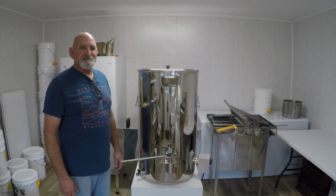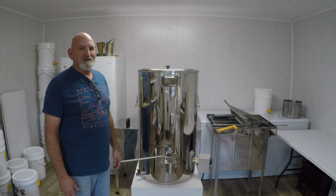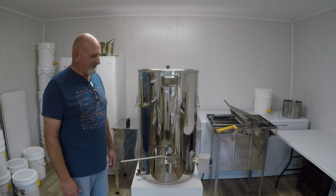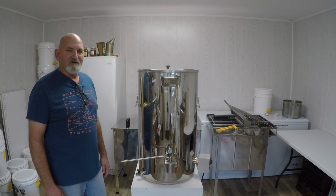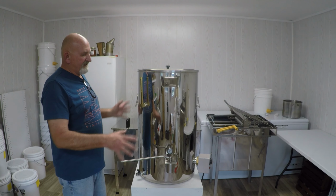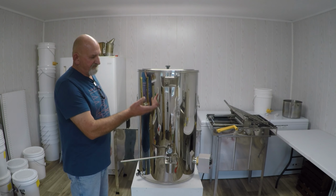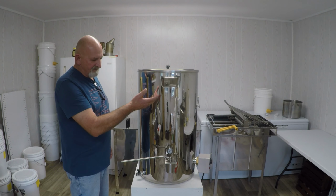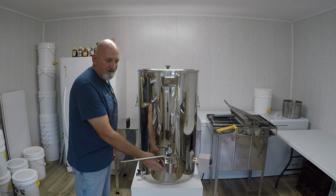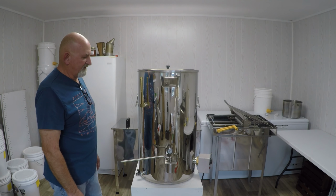Okay, y'all. It's been pretty much all day. Hadn't been no 24 hours, but I cleaned it early this morning after the little rain come through and cleaned it all up, and while I was cleaning the inside up, I went ahead and filled it up pretty high just to get some pressure on this valve, make sure it didn't leak anywhere. It did fine, no leaks.